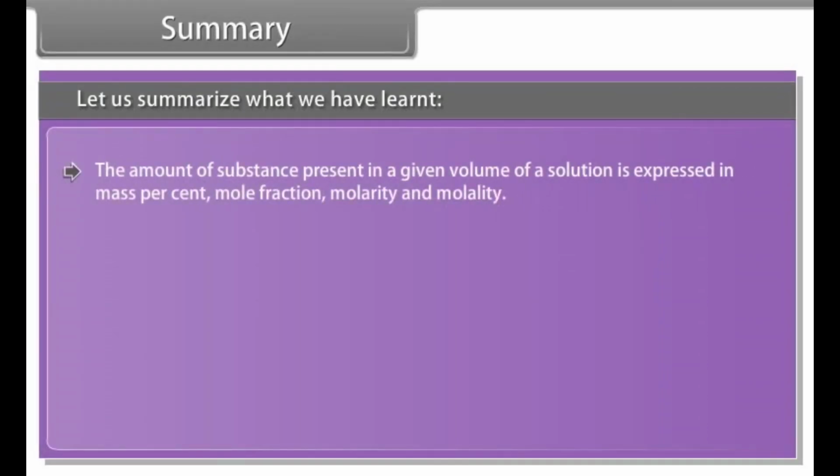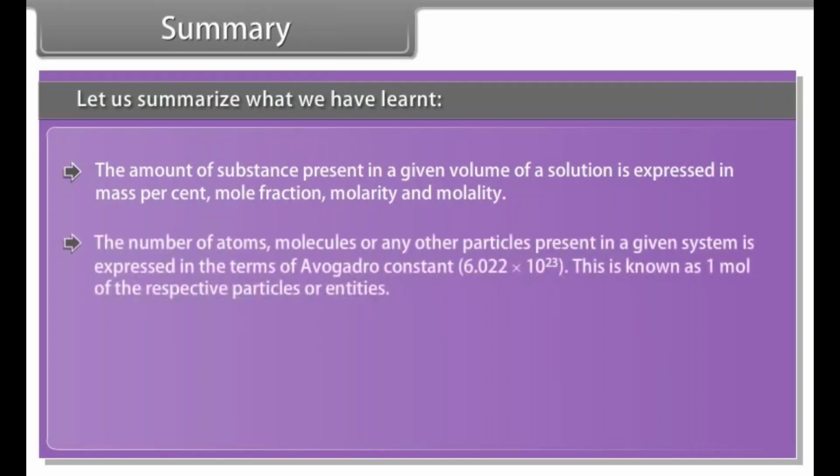The amount of substance present in a given volume of a solution is expressed in mass percent, mole fraction, molarity, and molality. The number of atoms, molecules, or any other particles present in a given system is expressed in terms of Avogadro constant, 6.022 × 10^23. This is known as 1 mole of the respective particles or entities.